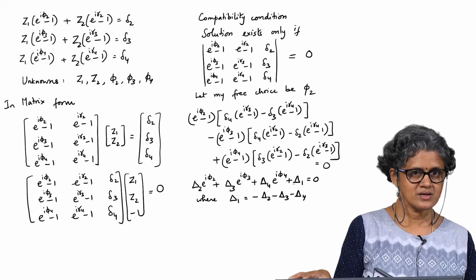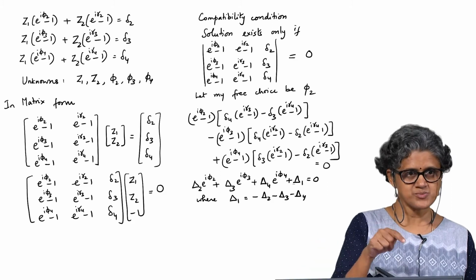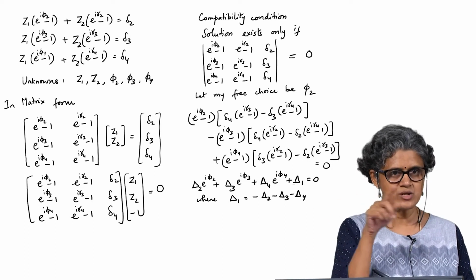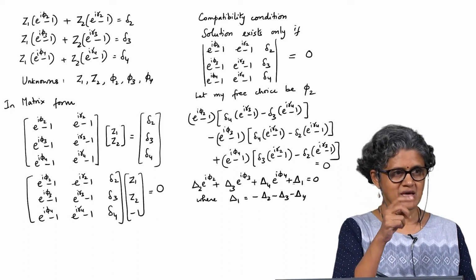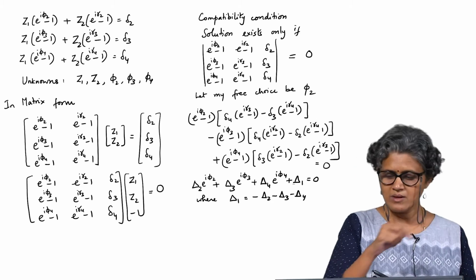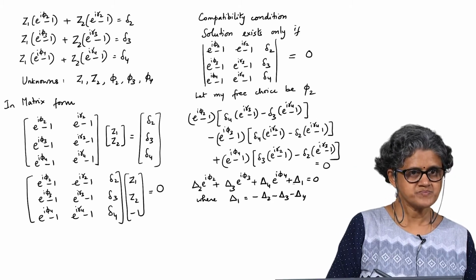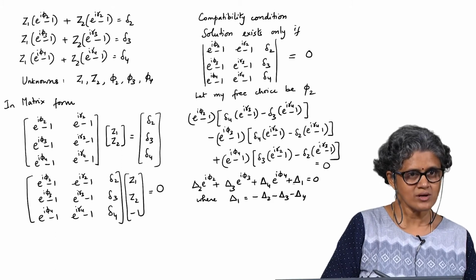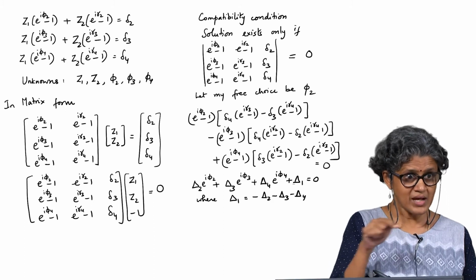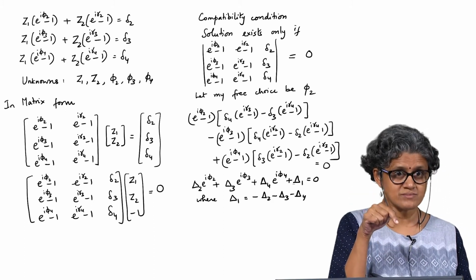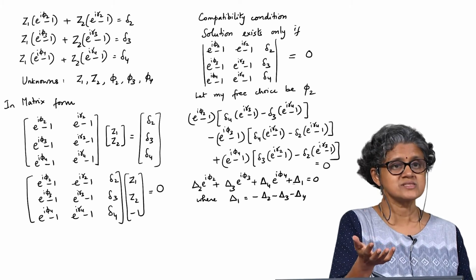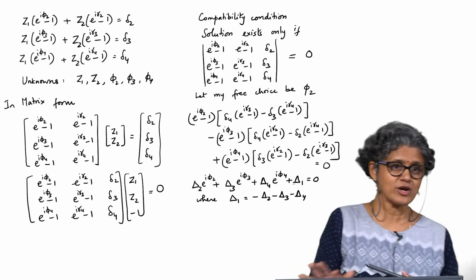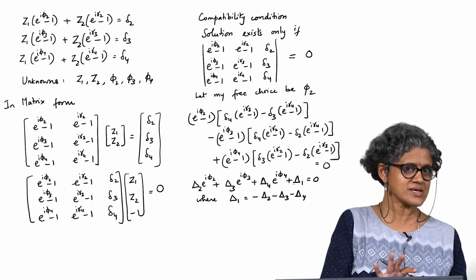Do you see that? So, in the first position it is delta 1 plus delta 2 plus delta 3 plus delta 4 equal to 0. That is my loop closure equation. Then I give everything a rotation. Delta 2 I rotate by phi 2, delta 3 then rotates by phi 3 and delta 4 rotates by phi 4, and still the loop is closed, which is just like your 4 bar. This is a different 4 bar. We are not talking about the 4 bar that we are trying to synthesize.